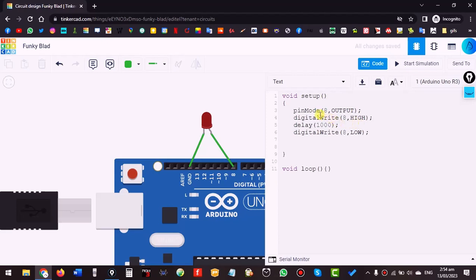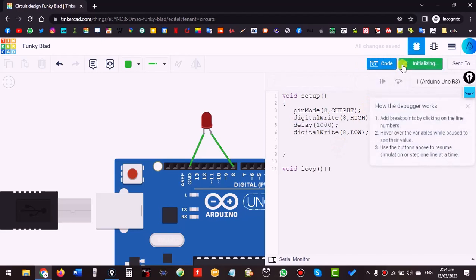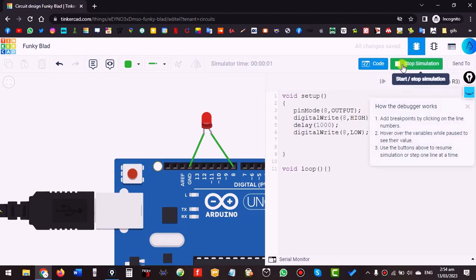Now what this program will do, it will make pin 8 output, then it will write high. That means it will turn on the LED, then it will wait for 1 second, and then it will turn the LED off. See, so we created a circuit and then we are programming it.